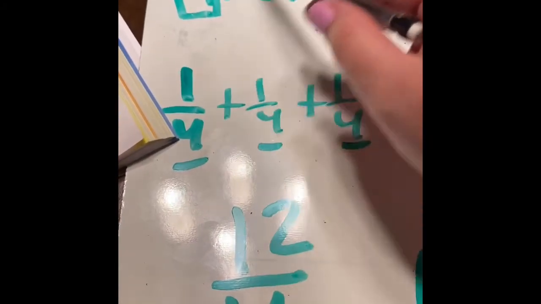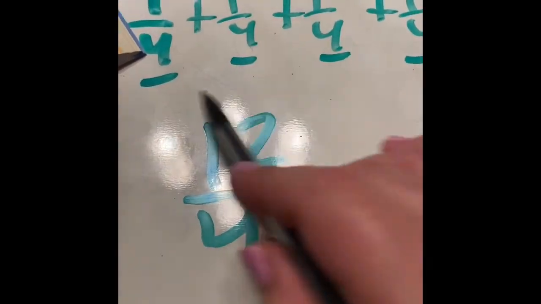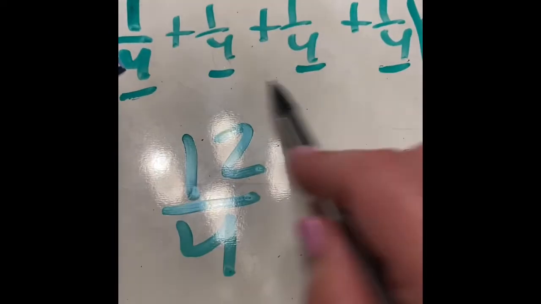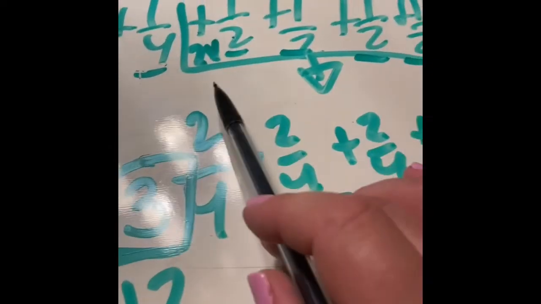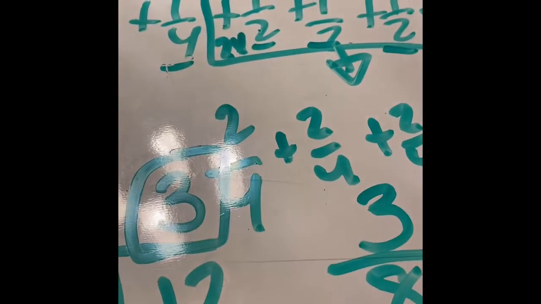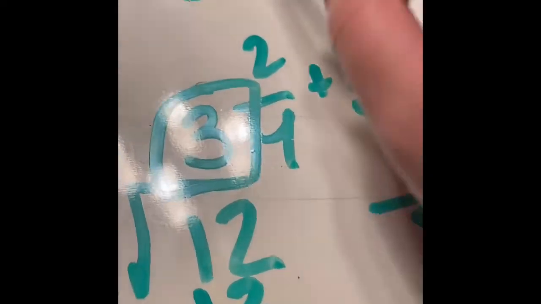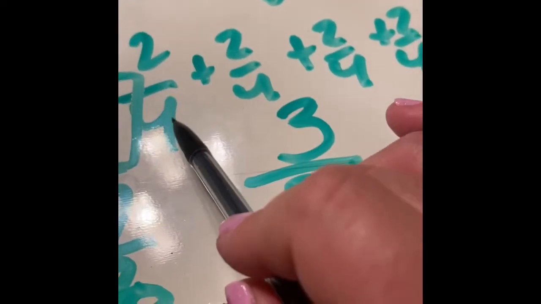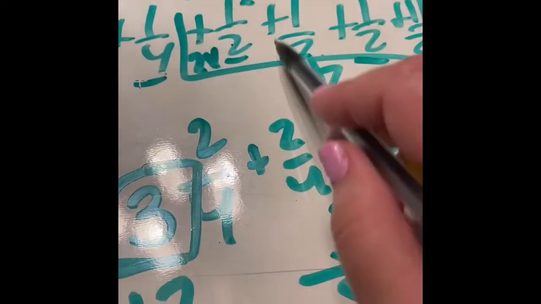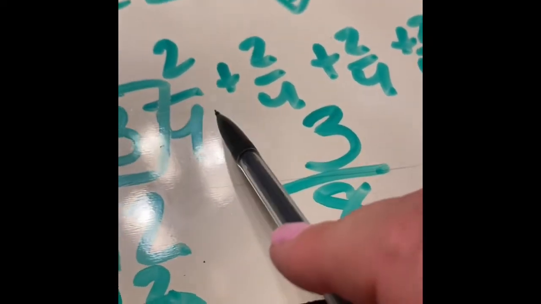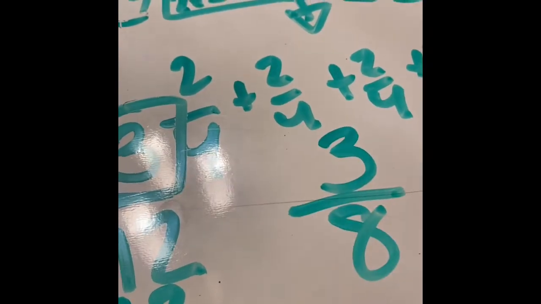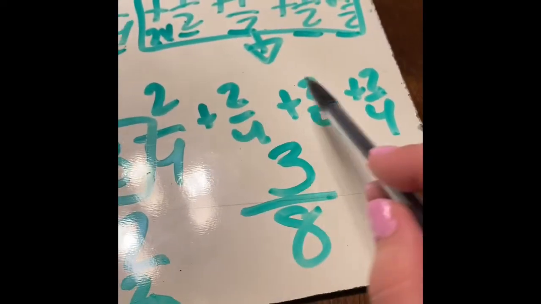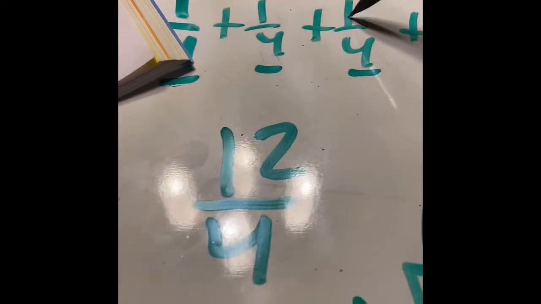So since they have a 4 in common, these first 4 fractions I got to leave alone. They all stayed 1/4. The 1/2 I had to change by multiplying this by 2 to get to 4, and this by 2 to get to 2. So all these 1/2s became 2/4. All the 1/2s became 2/4. So now I had 4 2/4, and now I could add all my fractions together. So I did 2, 4, 6, 8, 9, 10, 11, 12.